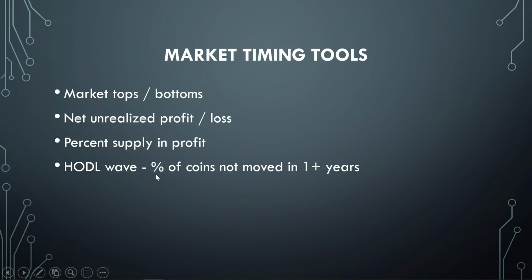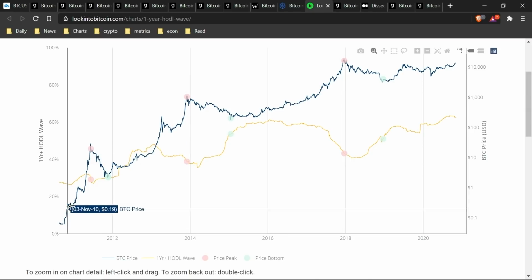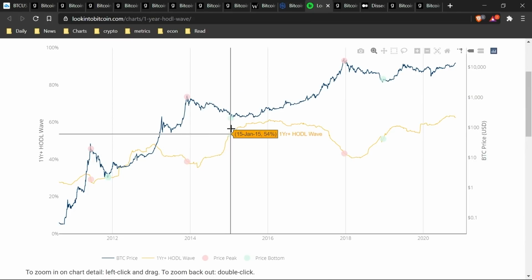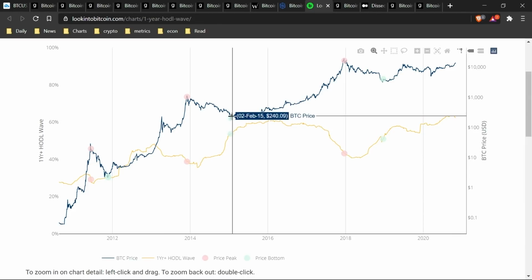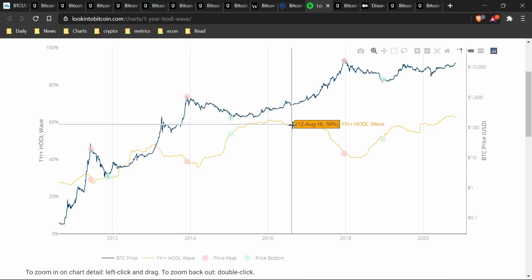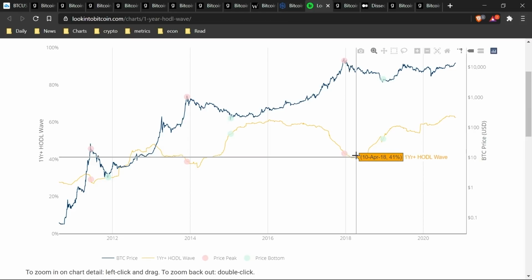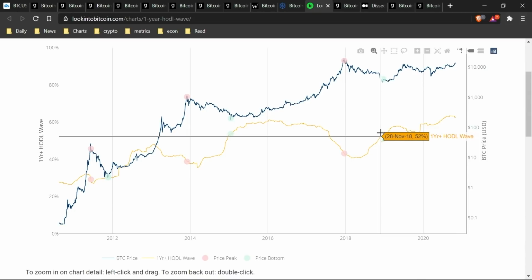This is a percentage of all the coins in the Bitcoin ecosystem that have not moved in over a year. And when you overlay the HODL wave, which is this yellow line, over Bitcoin's price, you can see that key inflection points of pivot highs typically line up with pivot lows in the HODL wave, and pivot lows in price are somewhat close to pivot highs in the HODL wave. Now again, this isn't an exact science, but what you can look for is when you're in the bottom end of that range, typically that means that a lot of coins are moving, and on the other side, that can also be true for good times to buy.